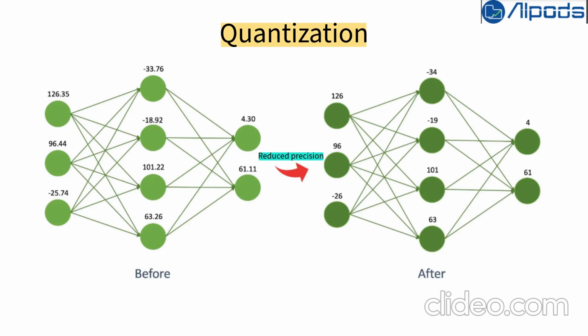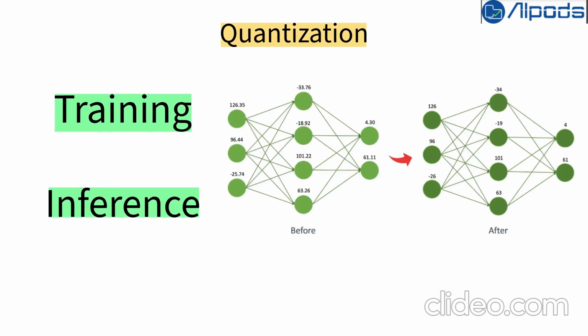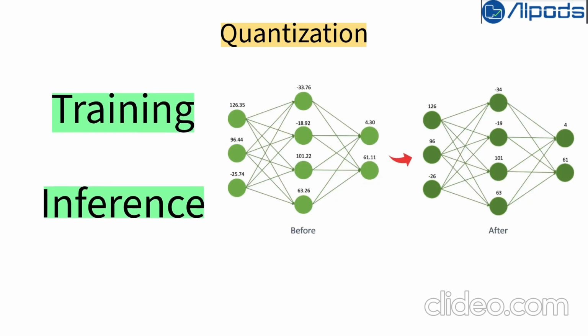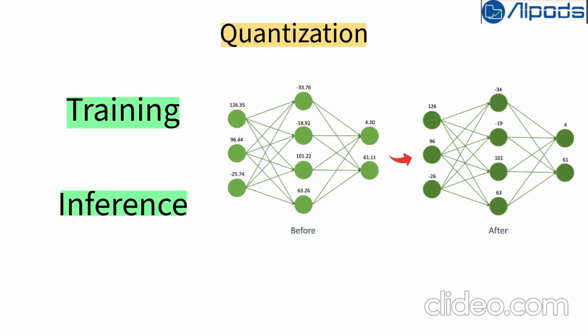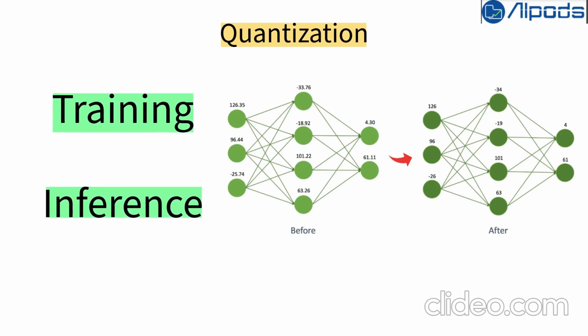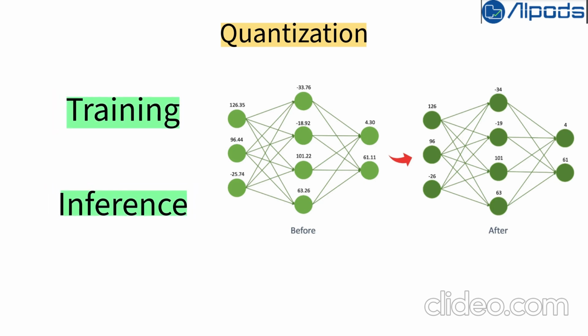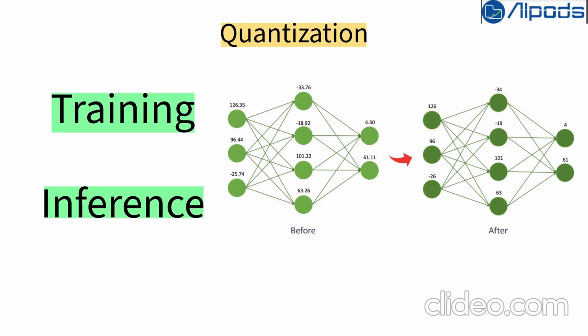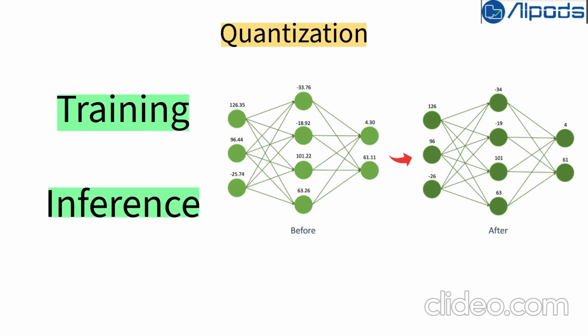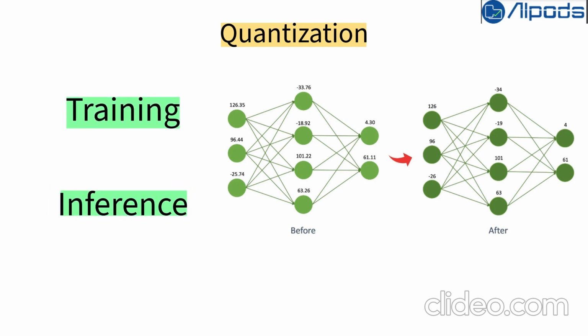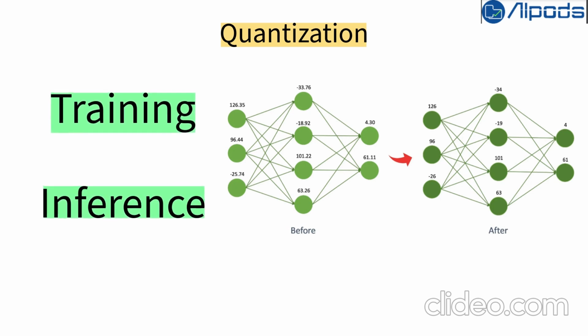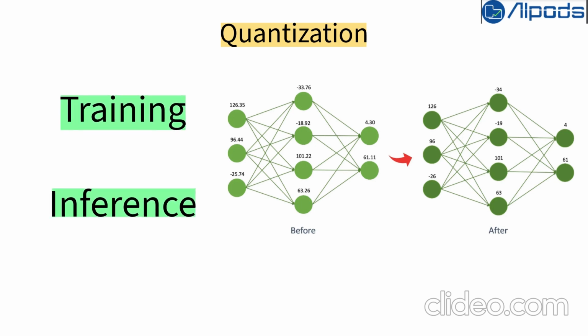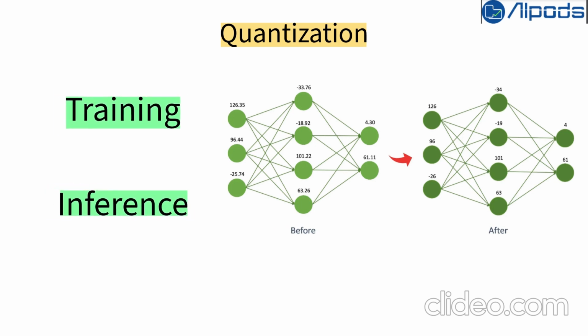Specifically, quantization helps in two main scenarios, training and inference. Using reduced precision, the training process is significantly sped up because of the smaller memory footprint and faster arithmetic operations. Now, coming to inference, which is a process where a trained AI model makes predictions or decisions based on new data, quantization becomes more critical. By moving to lower precision, model size is significantly reduced and the speed is improved.